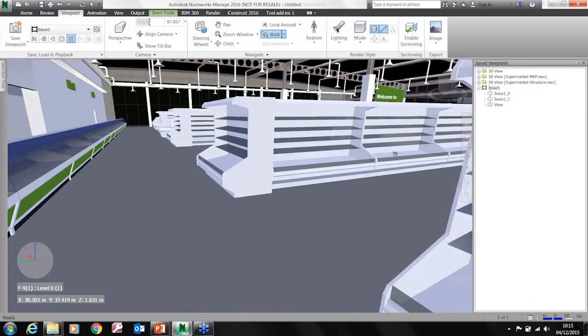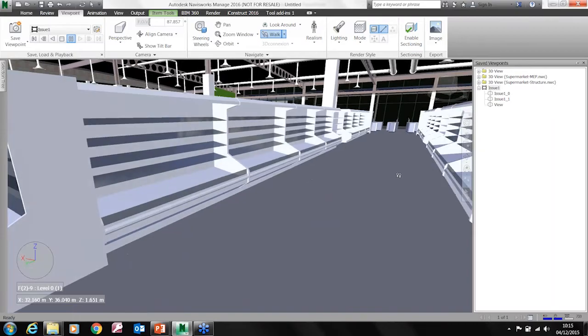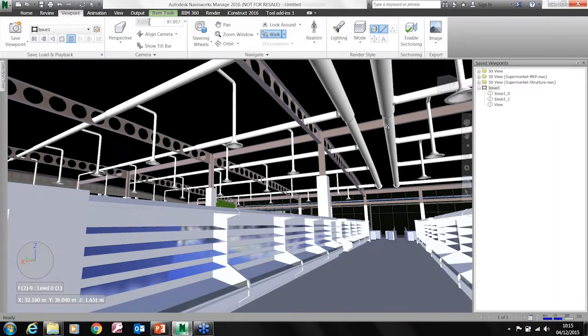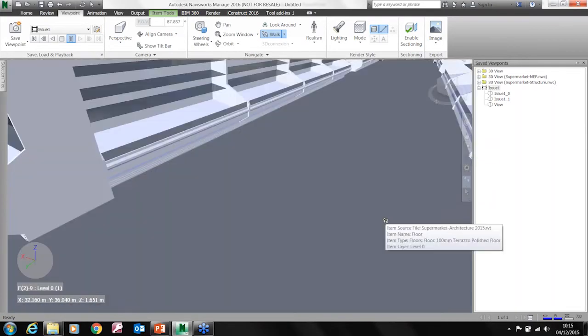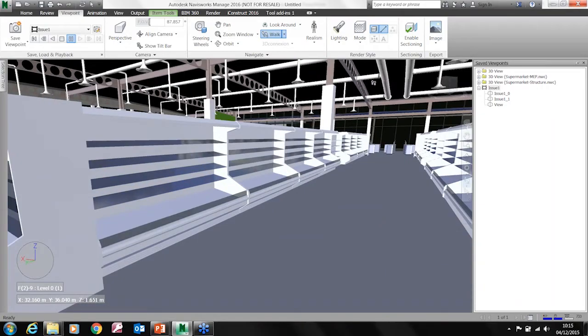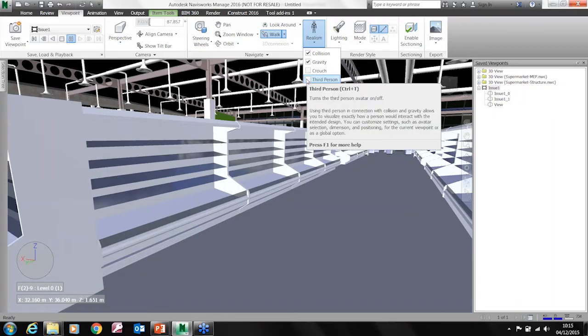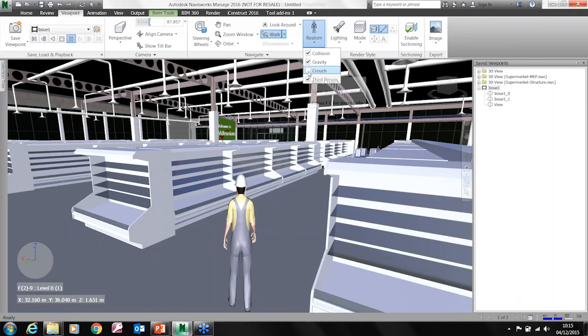And we could come down this aisle here. I can look up. We can see our issue, but I've got full control over how I can manipulate this. I could put the roof back on as well. The other thing we can actually do is turn this to a third-person view. So rather than having it at a view that's just first person, I can add realism.